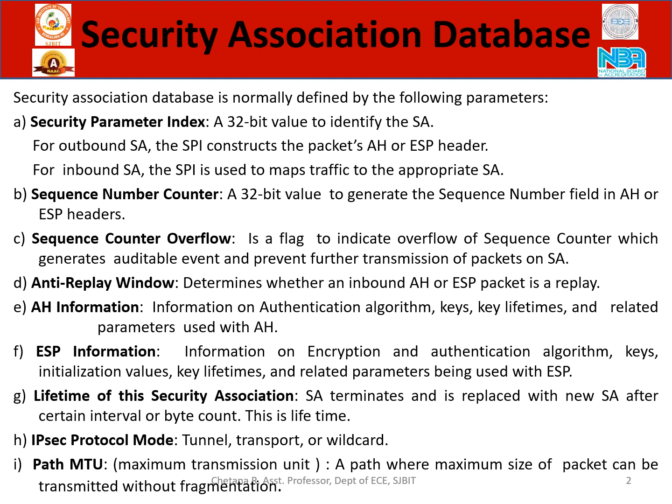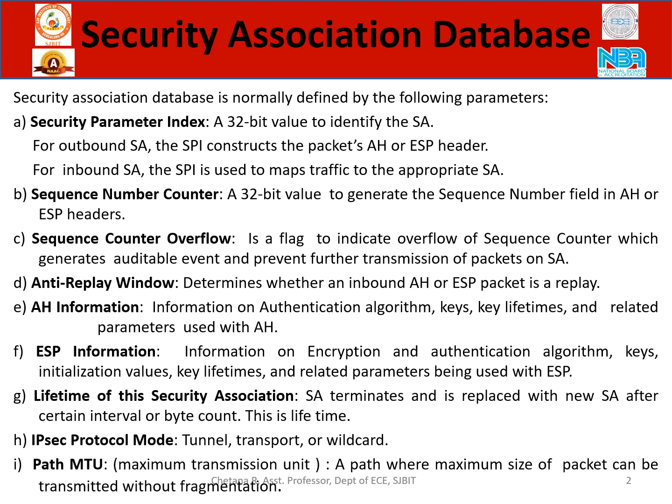Similarly, the second parameter is called the sequence number counter, a 32-bit value used to generate the sequence number field in AH or ESP headers. Every packet going out needs to be tracked, so that is associated with a counter. By default, it gets updated on its own. The counter value is a 32-bit value which is used to generate the sequence number field in AH or ESP headers.